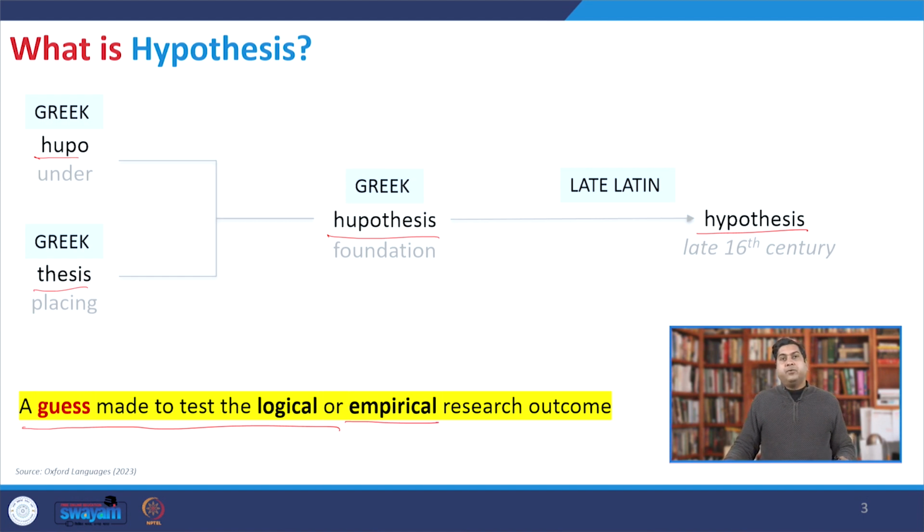Suppose you are collecting some information for certain phenomena and you assume that out of the collected information, the final output will be something like this. It is a guess. Say for example, in a particular study area, you are capturing the socio-demographic information, and to understand it very easily, let us assume that you are collecting the income of the respondent. And then your hypothesis is a guess that in this particular area, the average income will be some X amount, right?